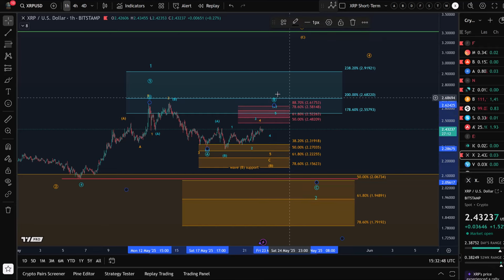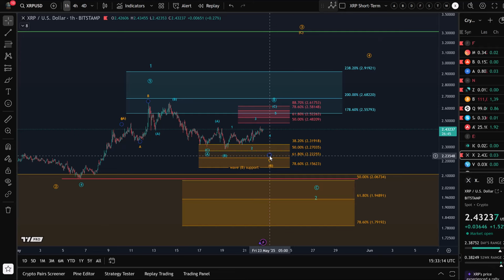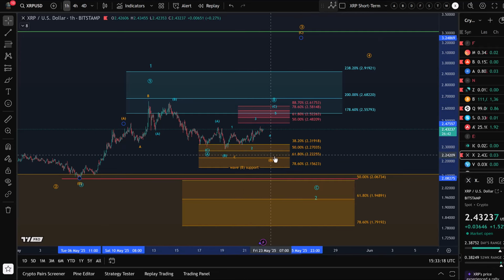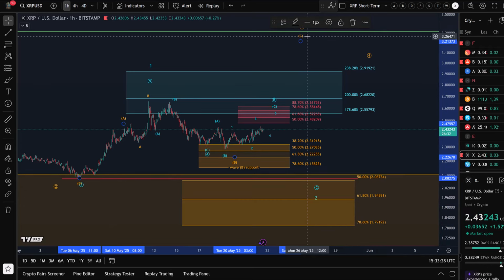The risk is that in this red zone between $2.48 and $2.62, the blue B wave forms a top. At least it's something we can watch for, but it would take minimally a break below a previous swing low to confirm a top and the start of the C wave down. So if it just keeps going, we might be in the C wave to the upside. Let me explain that. Obviously somewhere in this support region, this is the B wave support area. We can get another low, but overall, that B wave could be complete. So if we now see a break above resistance, that would be our C wave rally to the upside, which can take us potentially quite directly towards the $3.30 to $3.40 level, which is around the all-time high area.